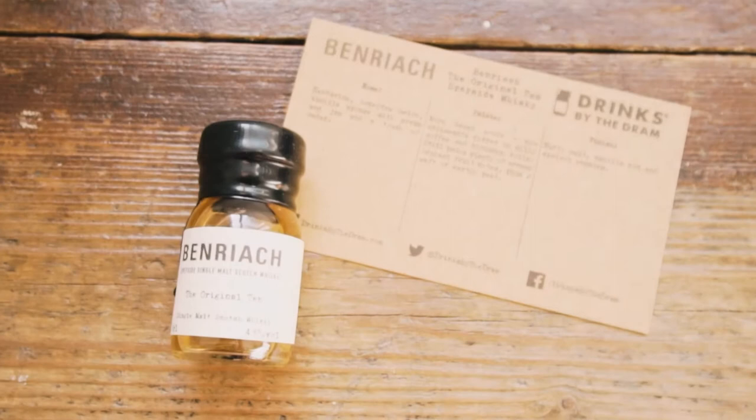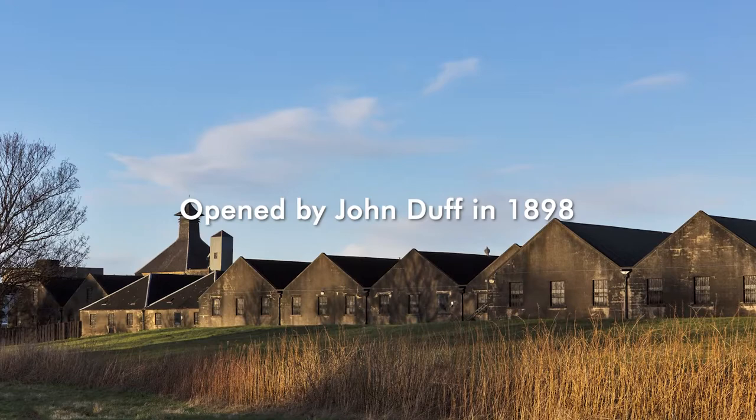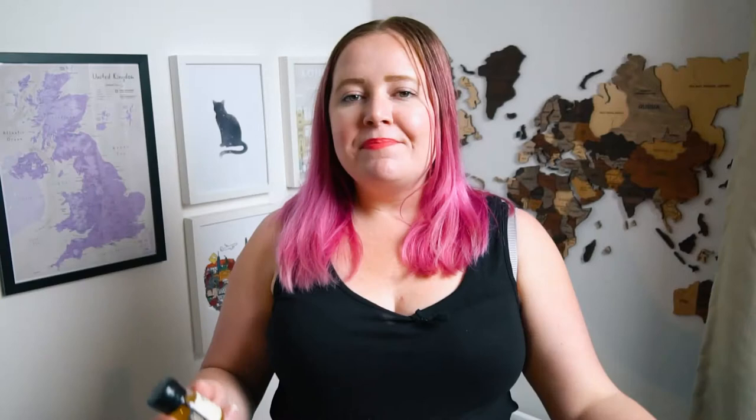Sherry casks are my favorite type of cask to put whisky in because I feel like it gives that sweet flavor through, and I really just like sherry. Today I'm trying a single malt whisky from Benromach. It is a hidden gem from the area and they specialize in classic unpeated, highland peated, and triple distilled. They craft flavors through the cask that they use, so you know you're going to be drinking something special. It was opened by John Duff in 1898 when he bought the ranch farm there, so it's been around for some time and is definitely worth a visit.